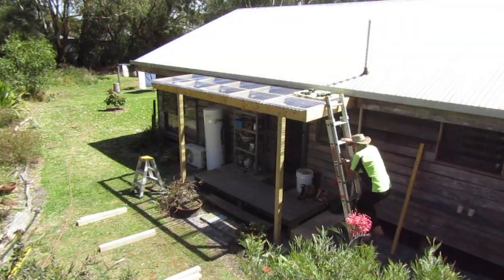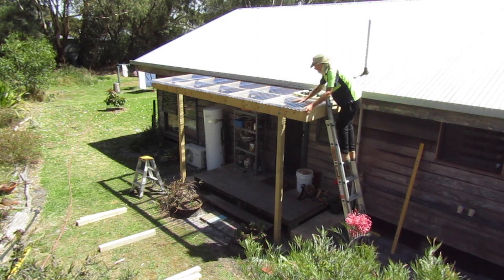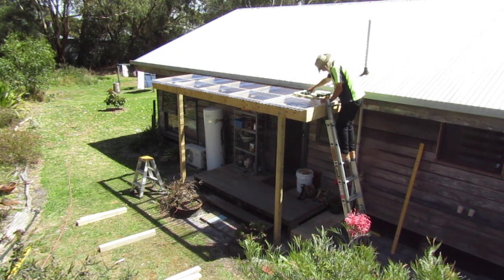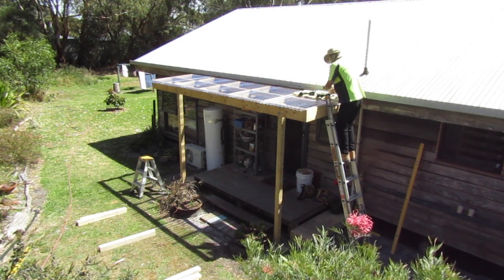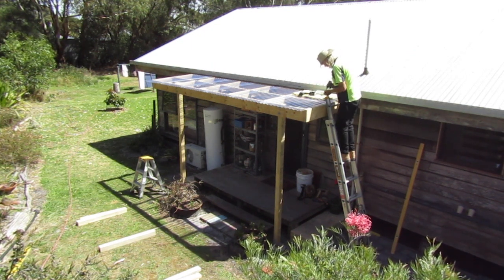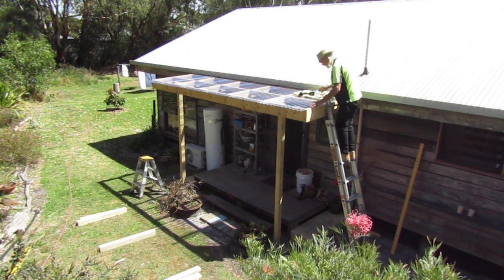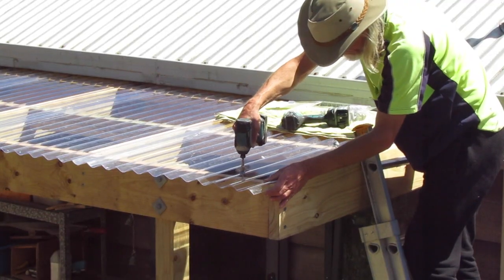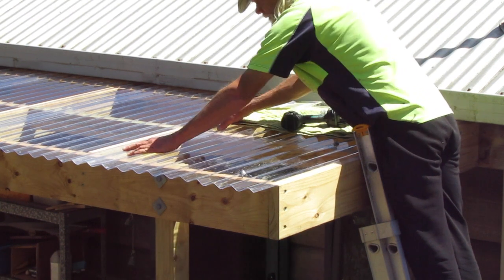To fix the polycarbonate in place, I start at one end, securing the outside edge flush to our frame. I'm laying out the screws in line with the blocks we added. We have three fixing points across the span of our awning. The idea is to secure it square and plumb on this outside edge, and then lean over and fix it at the overlap of the next sheet.